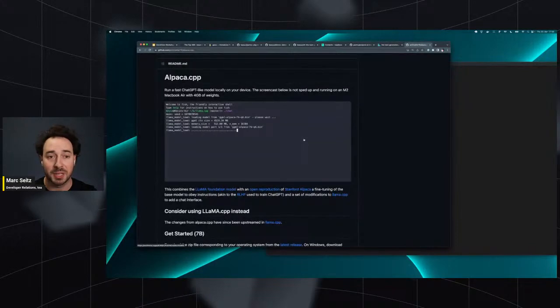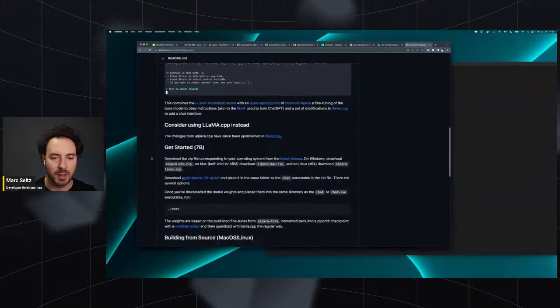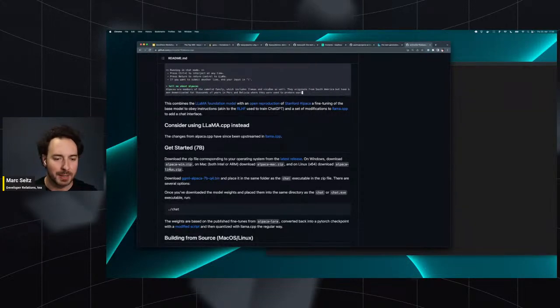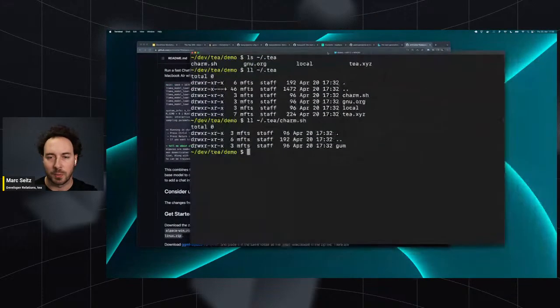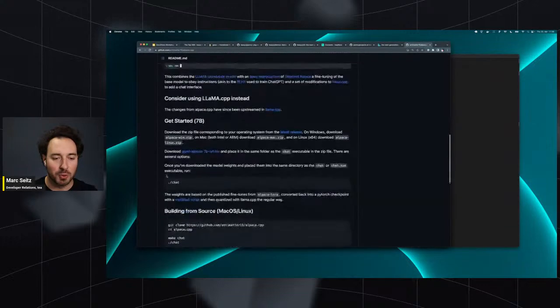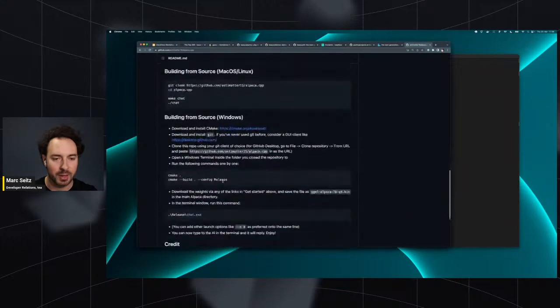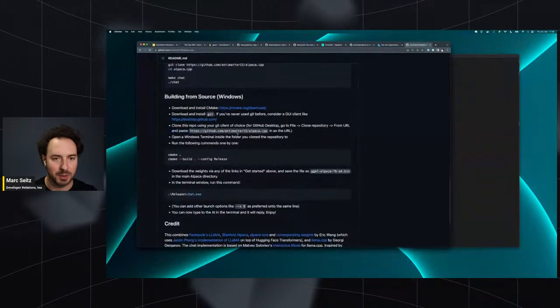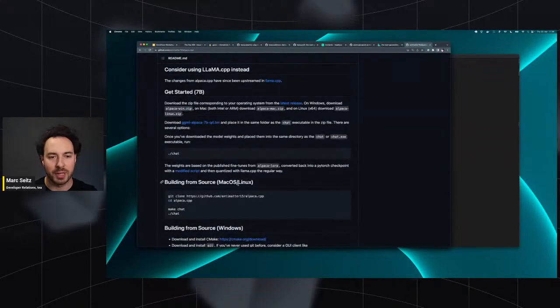It's a ChatGPT-like model that was trained and built on ChatGPT answers, based on the LLaMA model from Facebook, or Meta. And this is a command that runs in the command line. I don't know how to install this. If I read through this, I would build it from source. If I'm on Windows, there's a different path to installing this. And it's really not super straightforward for me.